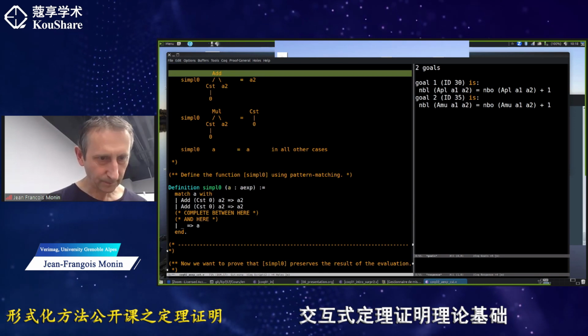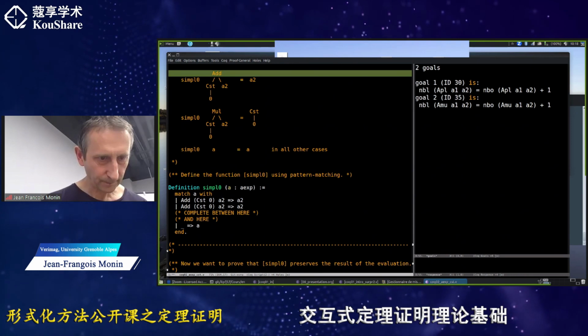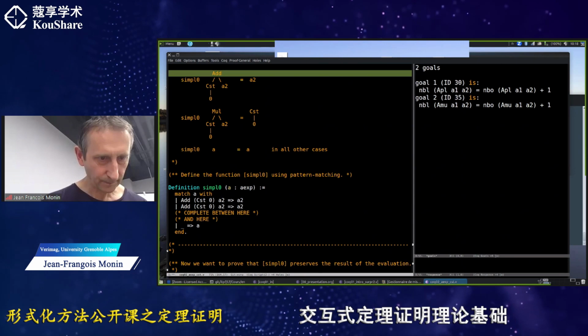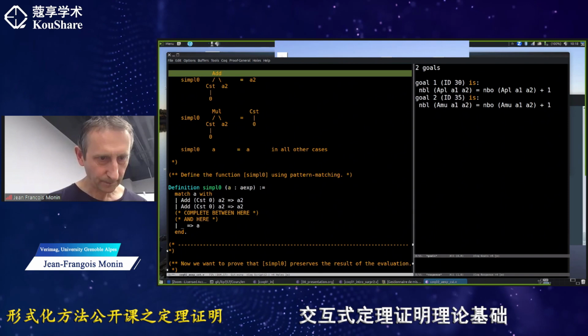I hope the rest is okay. So Coq type checking is able to catch typing mistakes as usual.